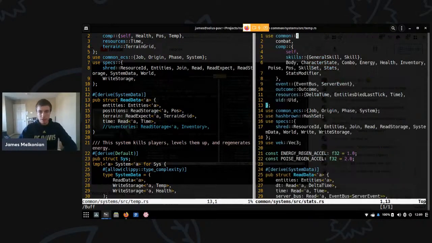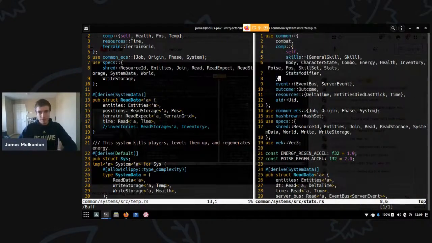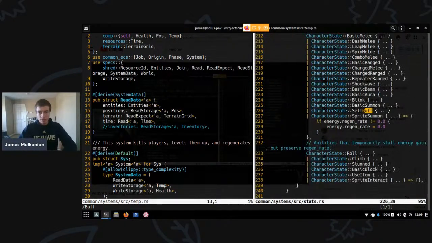But it doesn't have pulling buffs. Oh, it's a server event, that's why. Where do we spawn?